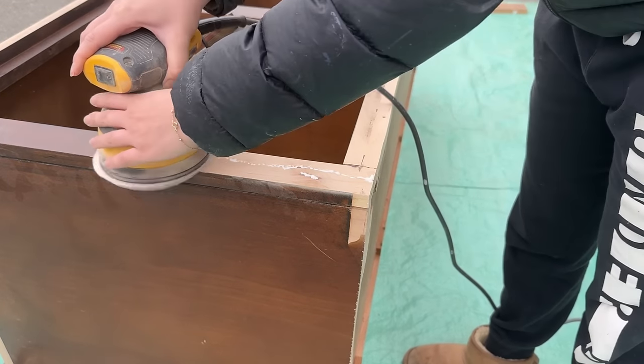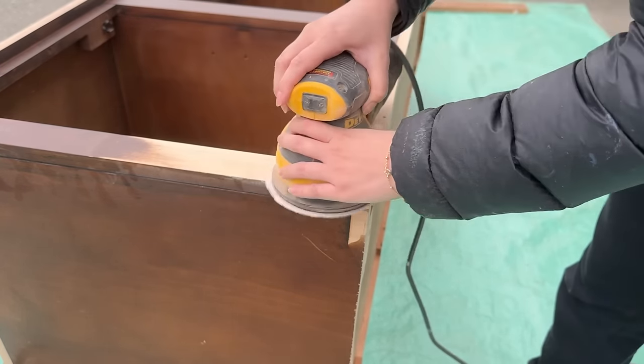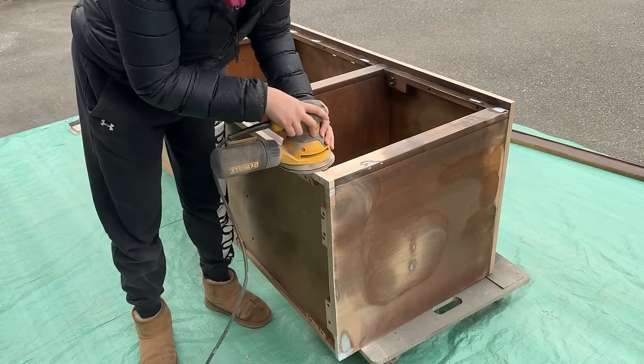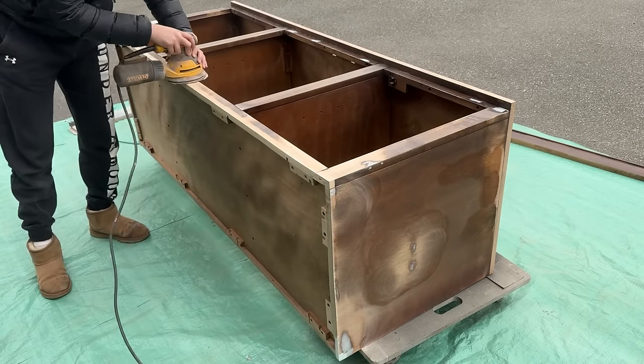Cosmetic cracks like this can be filled with glue and then sanded down with your power sander while it's still tacky. The dust that your sander makes will mix into that glue and then it'll fill it in and it's barely noticeable. We're gonna go with the wood paint combo today, so it's finally time to scuff sand the body to get it ready for primer.